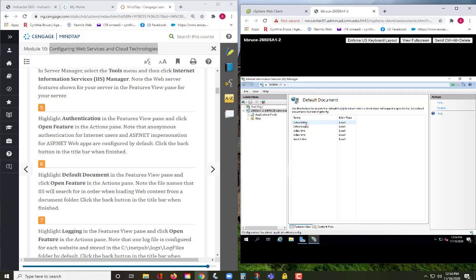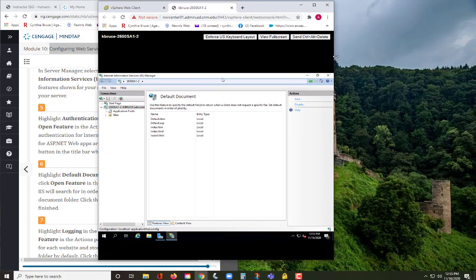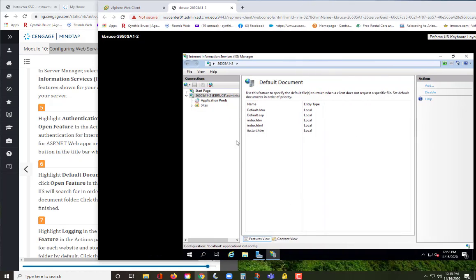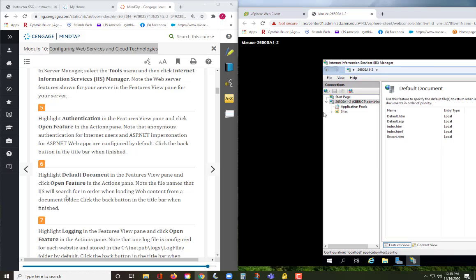So the file names are here: default.htm, default.asp, index.htm, index.html, and it looks like iisstart.htm. I need to make that bigger again to see it. Fair enough.